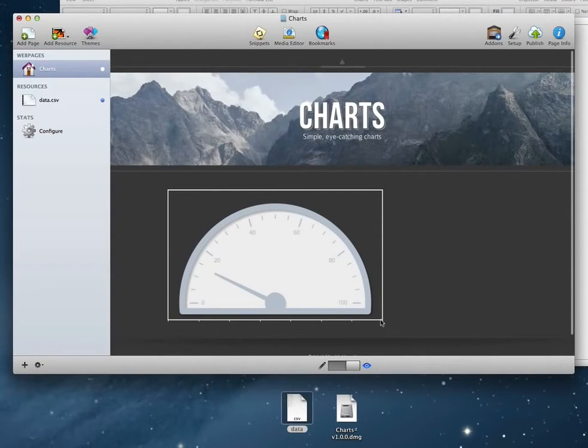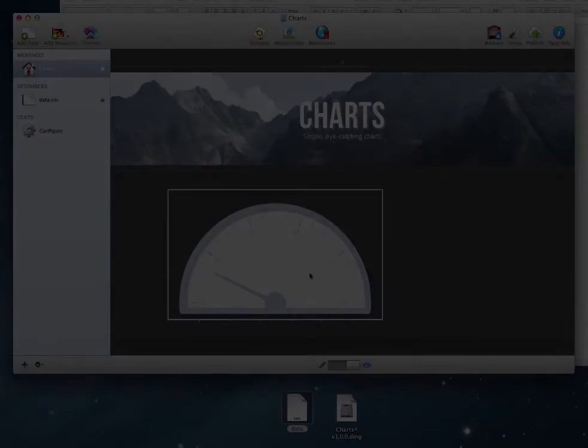And of course, in options, you can do things like remove this border so that we have just the meter gauge. So I hope that helps you get a good idea of how to use the chart stack from NimbleHost, and happy weaving.